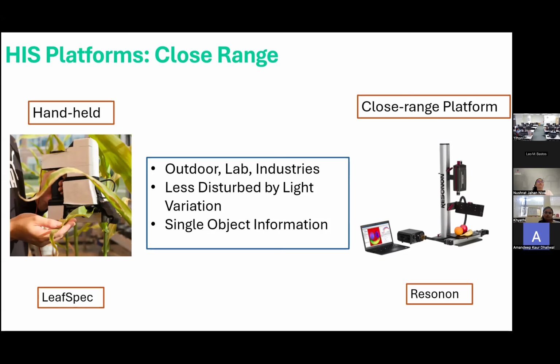And this is the last one, close range hyperspectral platforms. On the left is a handheld sensor. What I was showing earlier, the GreenSeeker, gives us only the spectral value, but this LeafSpec gives us an image. I don't know if it is commercially used or not, but I found it at Purdue University. Some professors are developing it and working with this sensor. In horticulture also, one professor is working with this sensor in a greenhouse. It can be used in a greenhouse and also outside, but we have to hold it in our hand.